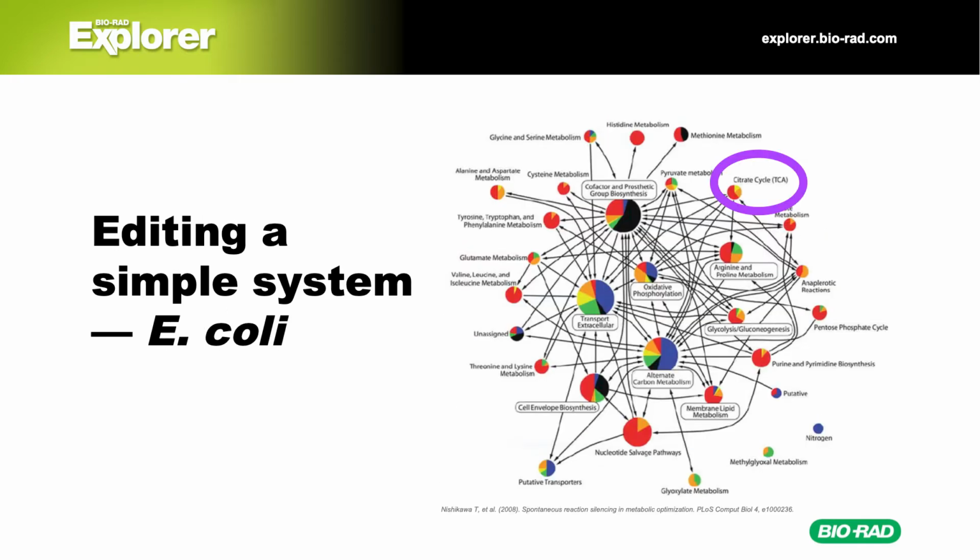And just to put this in context, let's zoom out from this tiny pathway and get a look at the bigger picture. This is an oversimplified diagram of some of E. coli's major pathways with the citric acid cycle circled. You quickly can see how interconnected the pathways are, and that modifying one position has ramifications potentially at a great distance.